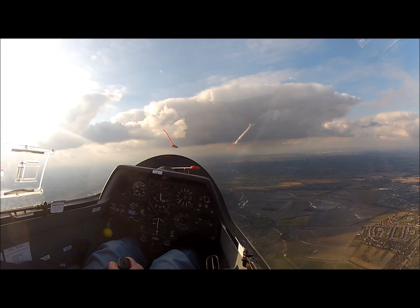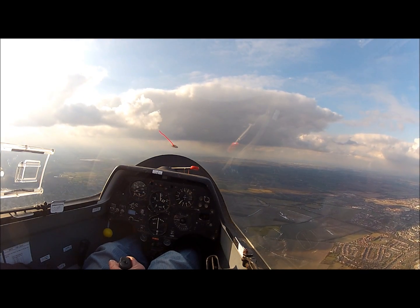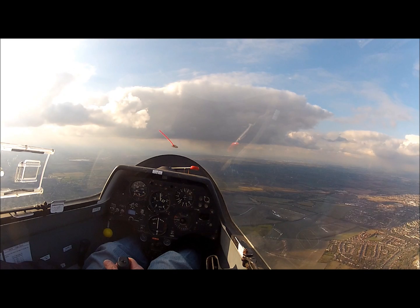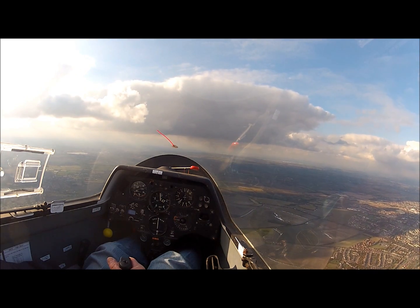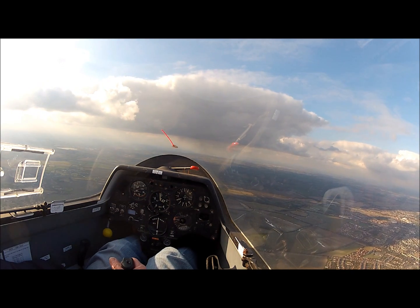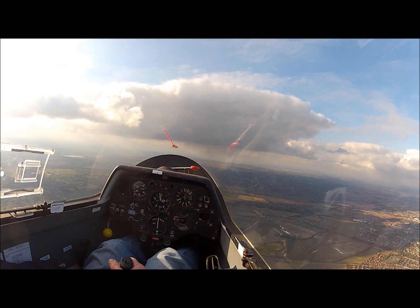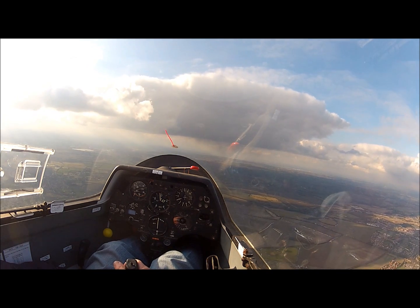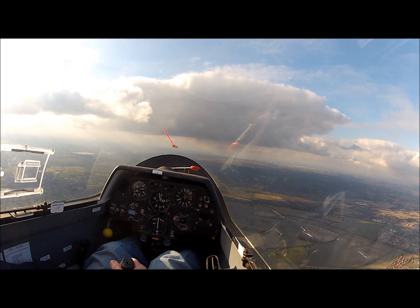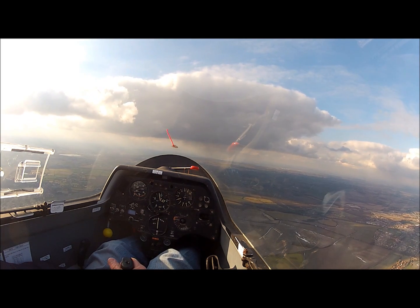We're now going to move away from over the airfield as there's winch launching going on. We're now at 2,000 feet — there's no risk at that; however, it might delay launching. So we're just flying a bit further away. It's quite interesting the way that the nose pitch is so horribly nose-forward in the recovery, and the recovery speed gets quite high. This is actually dependent largely on what phase of the spin we're in when we make our recovery.